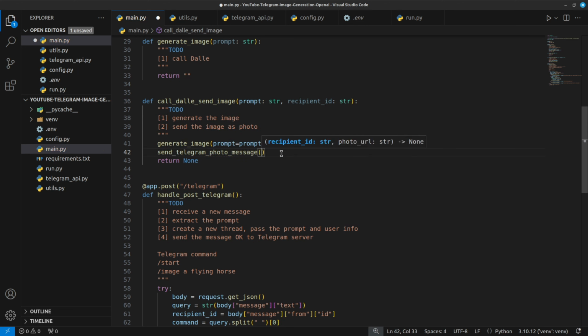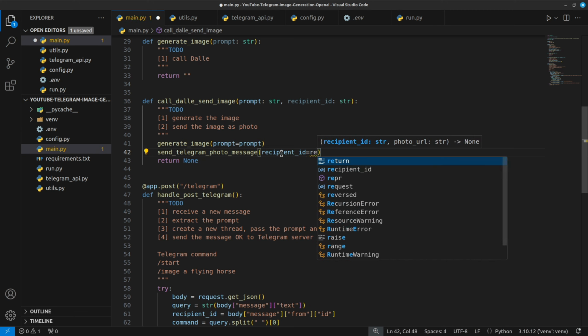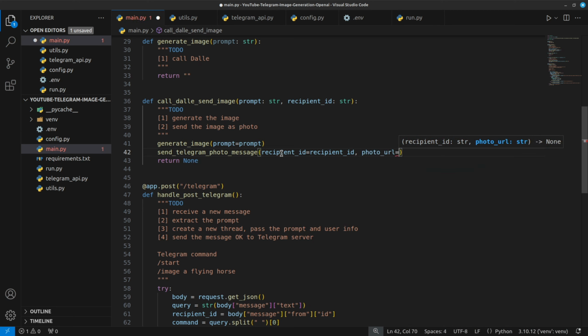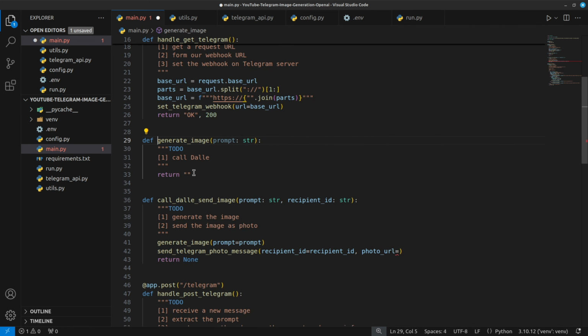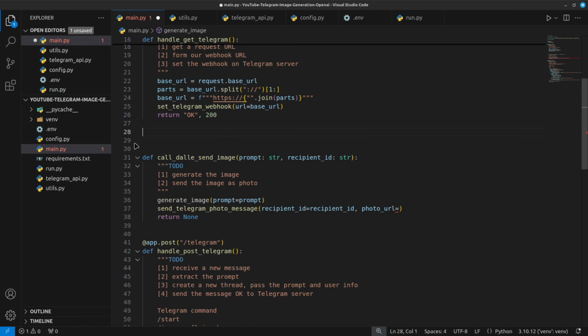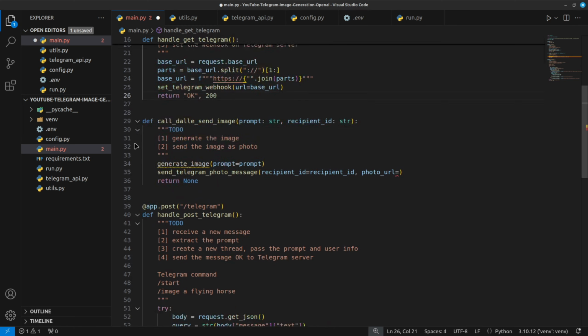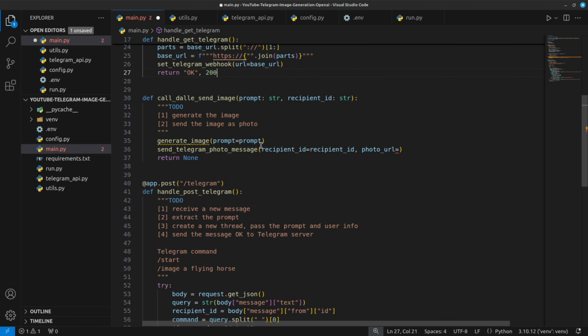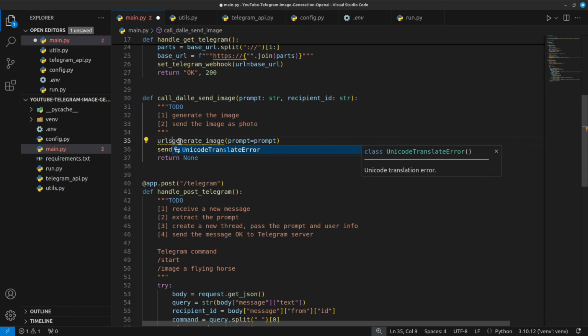Okay, and the recipient ID will be the recipient ID, and the photo URL will be the URLs that we get. Yeah, so it is there, my bad. Let me remove this, and yeah, let's import this, and this will be the URLs.